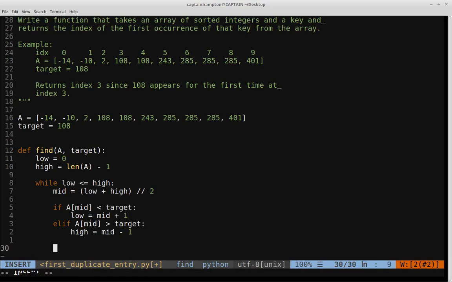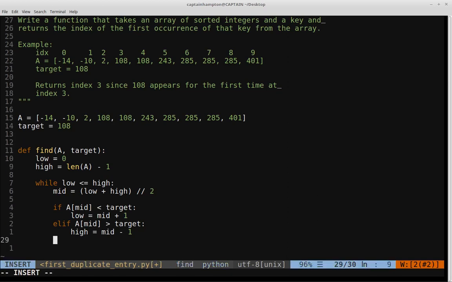Now we're going to have the scenario where we might have a midpoint that's equal to the target element. And we want to check, again, is this the target element that doesn't have anything to its left that's different than the target element? So for instance, is it a target element that looks like this one here, where the element to the left is not the target, it's 2. So this therefore must be the target element that we're after.